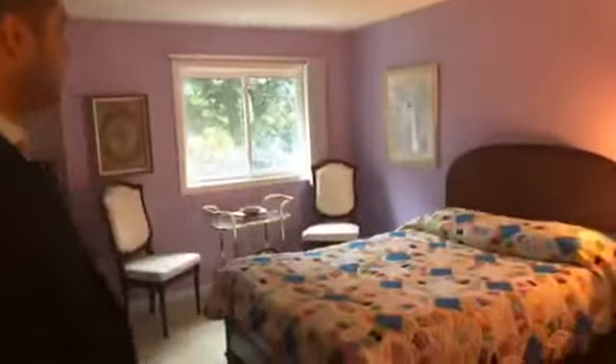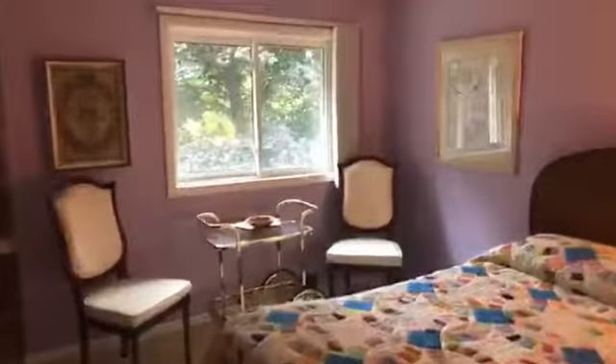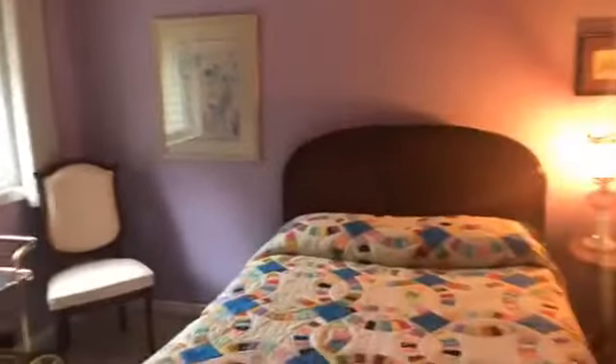This is the other bedroom — look at the size of it. This is almost double the size of what you would get in a traditional condo bedroom, but it's a two-bedroom unit so they've got more space and liberty to make it larger. And then of course you've got the main bathroom in here.